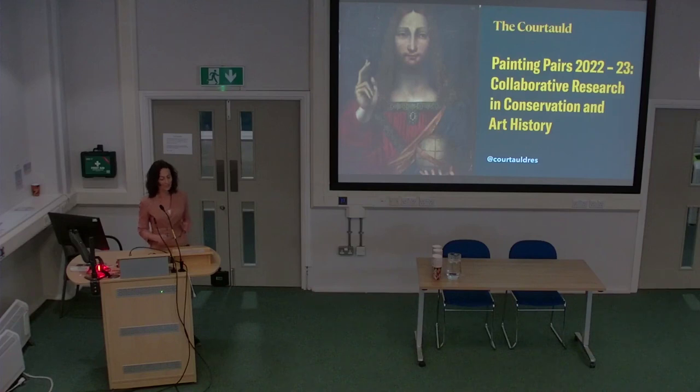We've already had one introduction, and each painting explores the contribution of technical study and art historical scholarship. The program is now in its 12th year, so it's really popular and it's always really fruitful and very exciting to see the research done by art historians together with our conservation students, some of whom have a strong background in the history of art, and others who have fine art backgrounds or backgrounds even in science.